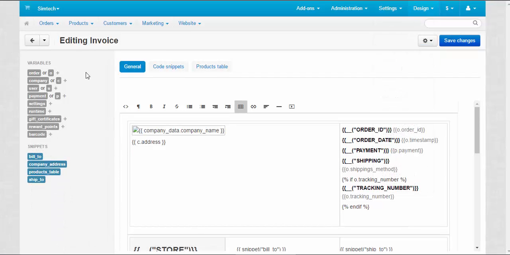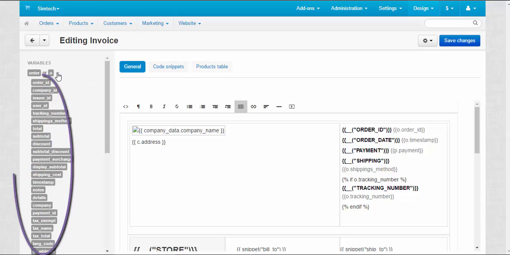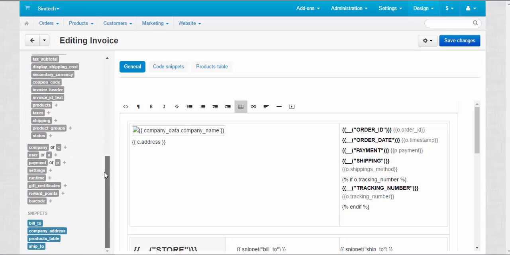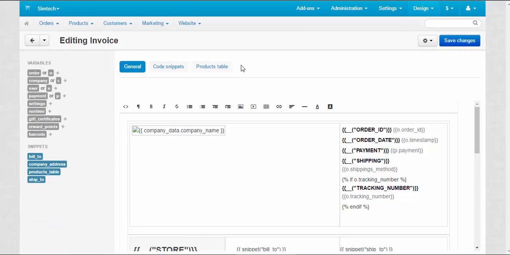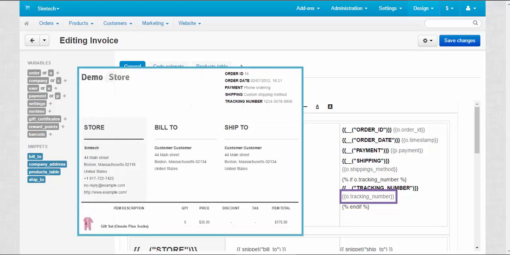Speaking about variables, there are 2 types of variables available. Common variables that contain general information about orders, users, company, and other main aspects of the store, and variables with an array key that are hidden under the plus buttons. You can identify these variables by the dots between their parts. They specify the general data provided by the common variables. Well, let's take a look at an example to make it easier to understand. Here we have the tracking number variable where O means order. Instead of pulling the full information about the order, it pulls only the tracking number.